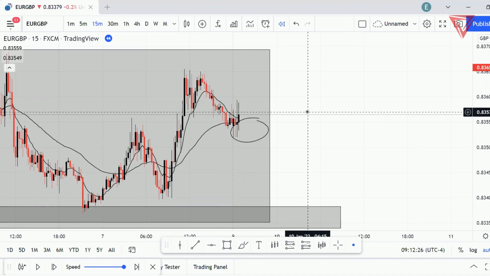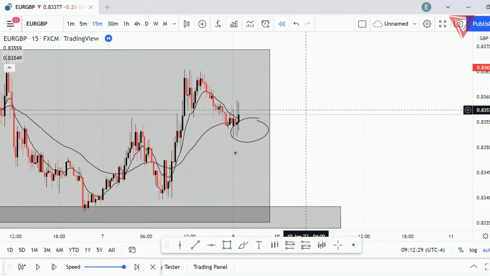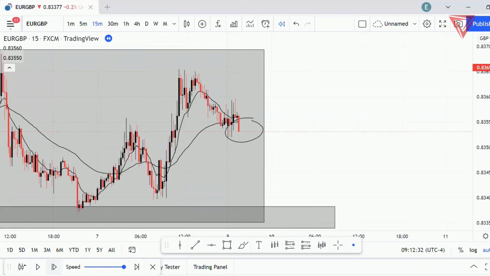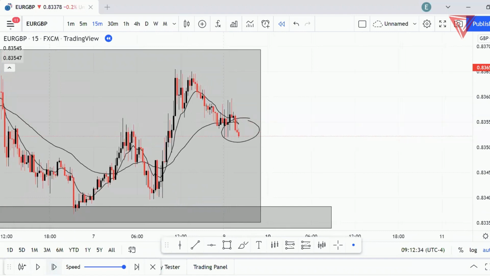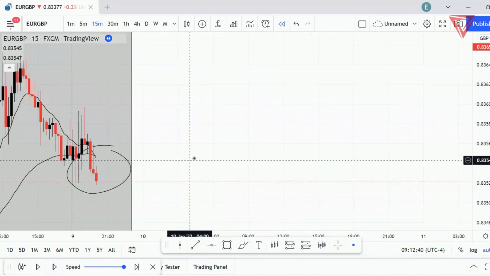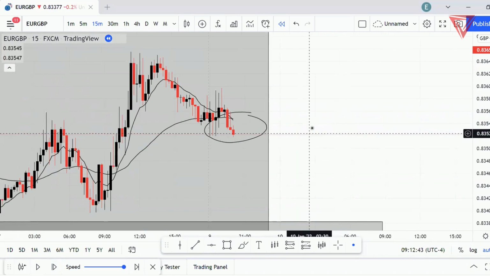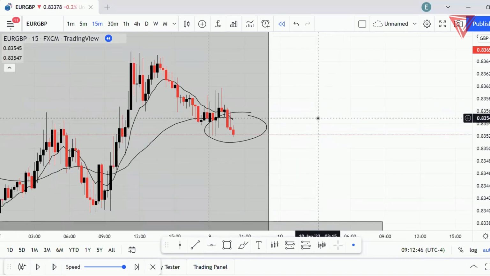So lo and behold, Euro GBP does something very interesting over the course of the night yesterday. Yesterday was Sunday, Monday or Sunday for me. And it actually did something, so let's see what it did. Euro GBP painted my favorite thing to look at in this industry, and it is called an ECR. It stands for Exponential Moving Average Crossover and Retest System. It means that this cross of any two moving averages, in tandem with the market structure, is telling me that there's a possible reason for you to try to enter the market right here.